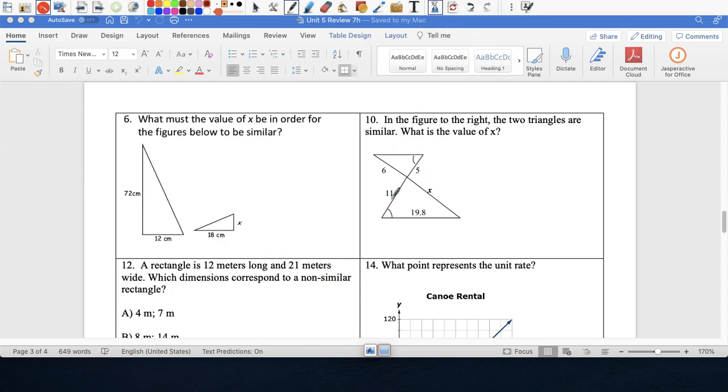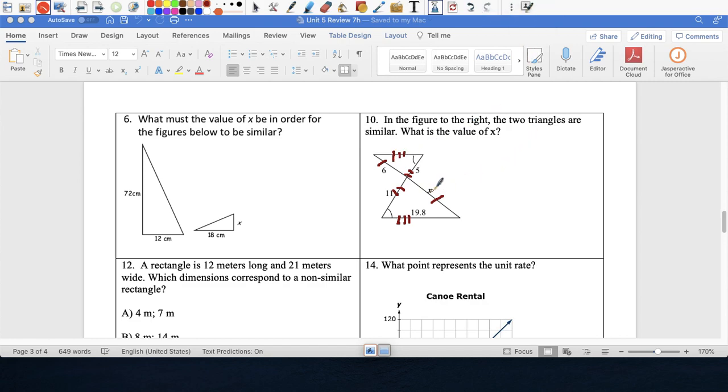Here, again, corresponding. This angle points that way, and this angle points that way. So there are two angles, and we know that the x and the 6 are corresponding. That's one way of finding out which corresponds to who. So the 5 corresponds to the side with two lines. We want to find x, and this side corresponds with that, but we don't actually need that.